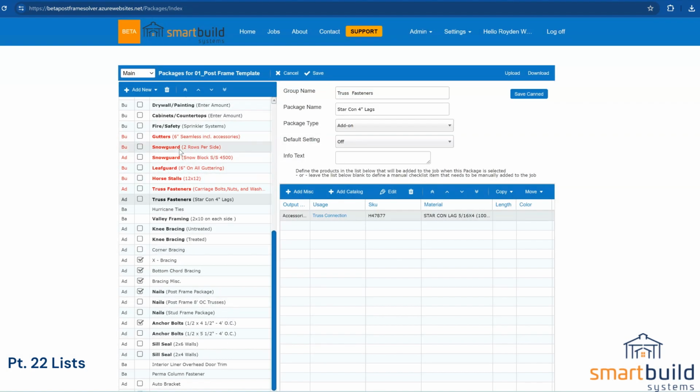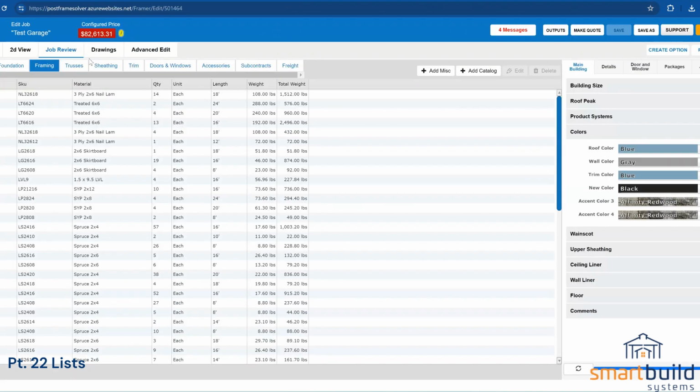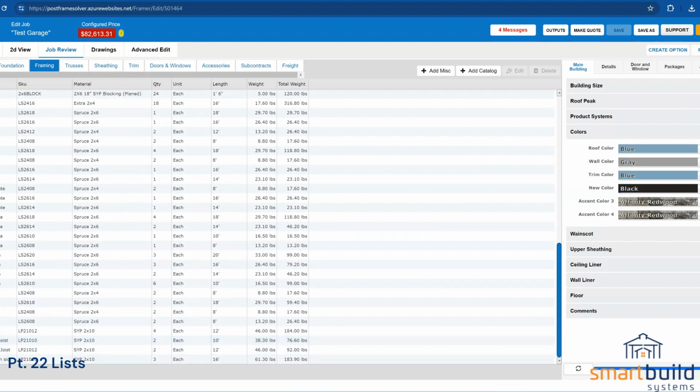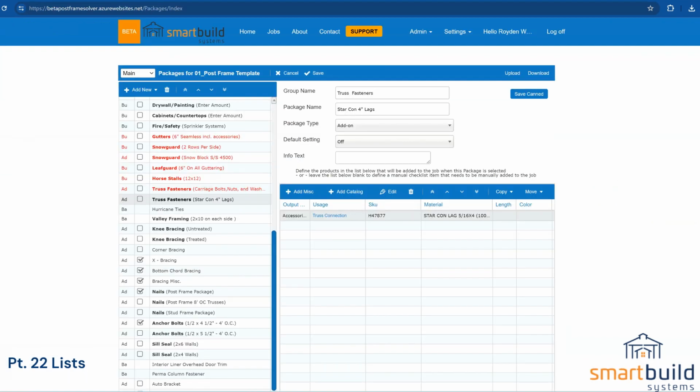Just has to do with setting up your material lists and the order those show up when you're in a job. So they'll show up in that category and then in the order of their usage, and then all the package items will just show up at the bottom. So again, if you want to order and structure those package items in a certain way, you could use lettering. I've seen that done where you can have A, B, C, and D in front of your packages to where it orders these in the correct way. Because right now it just logs them all with this double hyphen here. So that can be done.